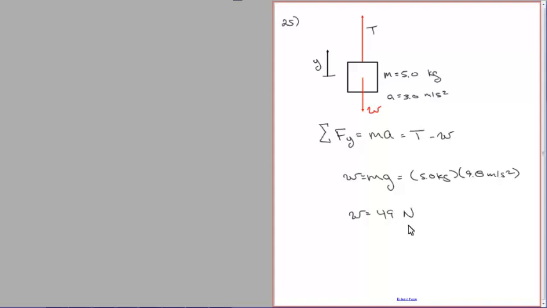The mass is 5 kilograms. So we can now solve for T from the sum of the forces. Solve for T. So T is equal to the mass times the acceleration plus the weight. Now the weight's always positive. We have a negative sign here because it's going the opposite direction of positive y. And the acceleration in this case is positive, so these actually are positive plus positive.